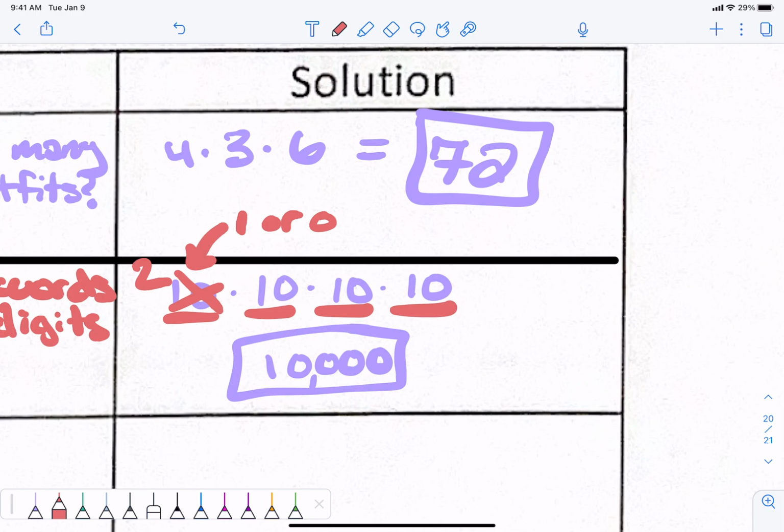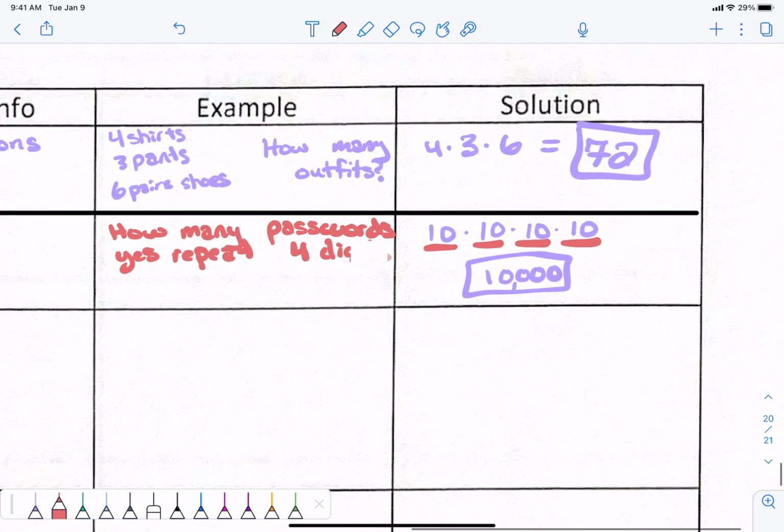I really, really suggest that when they say passwords, you write out the 4 blanks. It just helps to organize your thought process a lot better. Make sense? Okay, so I'm going to erase that so that people don't get confused. But just pay attention to what I'm asking for.